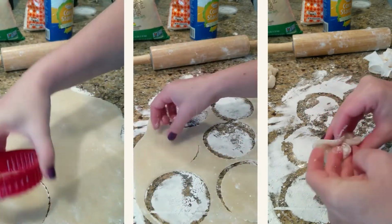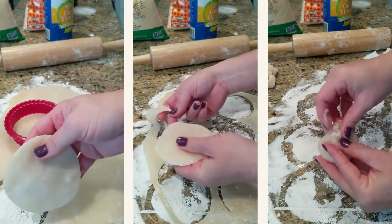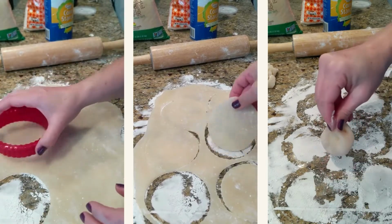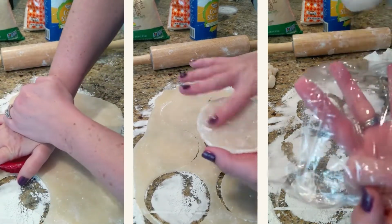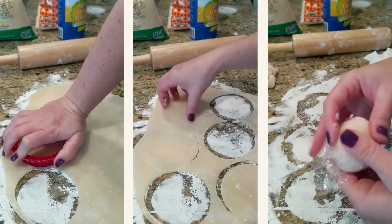Pick up 1 circle of dough, and working with 1 scoop of ice cream at a time, keep the rest in the freezer so they don't melt. Place 1 ice cream scoop in the center of the mochi and gently press the dough around the ice cream. Pinch the edges of the mochi to seal it. Place mochi on a piece of plastic wrap and twist tightly at the top to seal it.